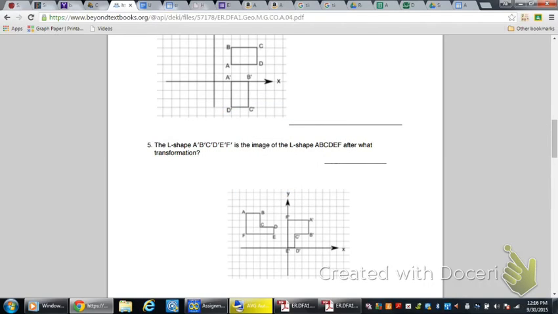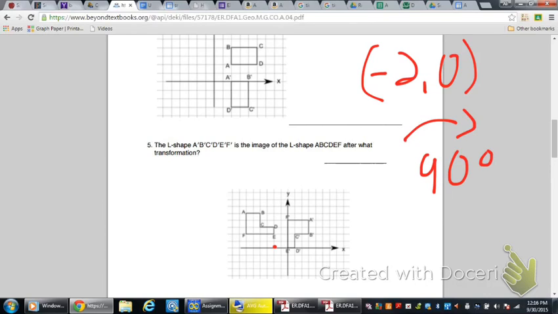A last one. Again, tricky to see what it is, but your center of rotation is going to be -2, 0, and we want to go clockwise 90 degrees again. Once we flip our paper, remember to flip it clockwise, A, B, C, D, E. So this tells me how I get from my point to A, B, C, D. And once you rotate the paper back, you want to do the same thing.